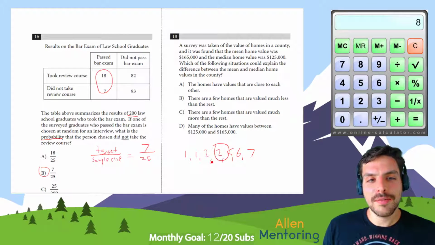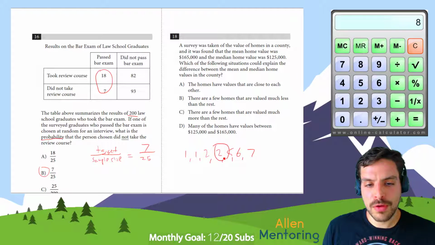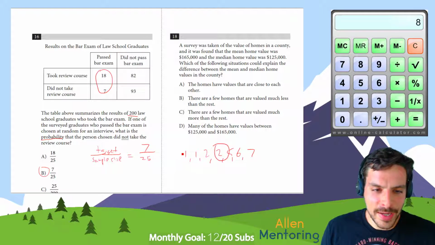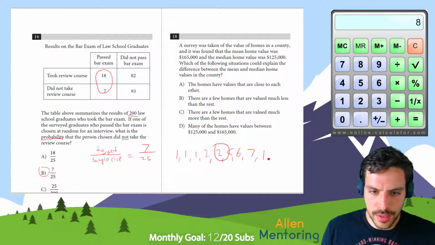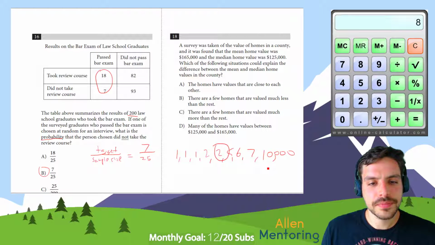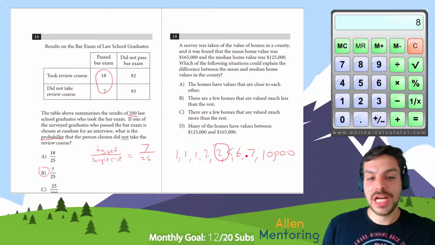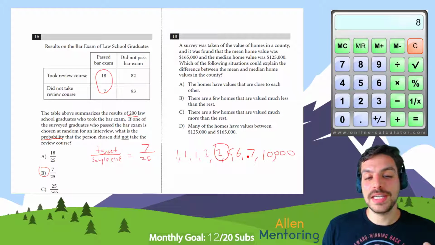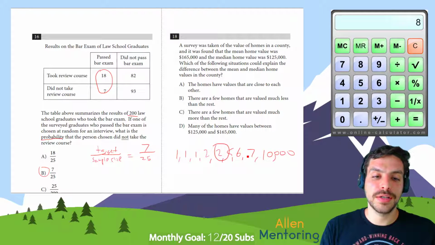Okay, so what could make a mean much higher than a median? Well, let's say first of all, in this case, if we added another 1 to the front and then added a 10,000 at the end, would our median change? Probably not, right? Our median is still 2, it's the middle number, but we just added a huge number. We added 10,000. So if we average out these numbers, we're going to see a much higher mean, a much higher average as compared to the median.